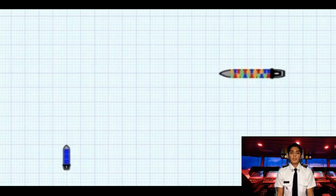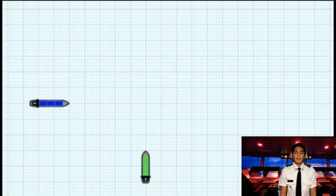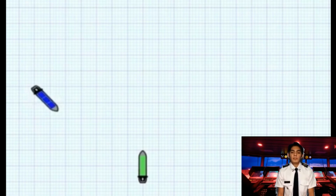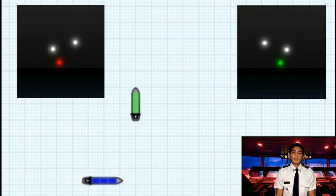Part B, section 2, conduct of a vessel in sight of one another. Rule number 15, crossing situation. Both power-driven vessels are crossing. The vessel that has the other on her starboard side must keep out of the way. And the other way around, the vessel that has the other on her port side must remain on its course. During night time, to know if the vessel is at the port side or starboard side, the side lights for port side must be red, and for the starboard is green.